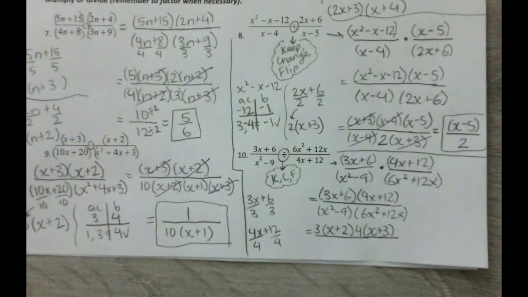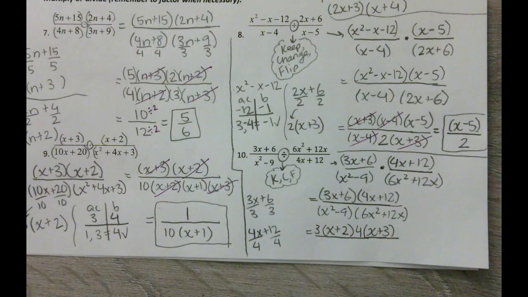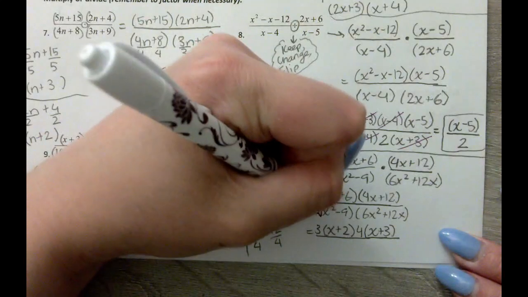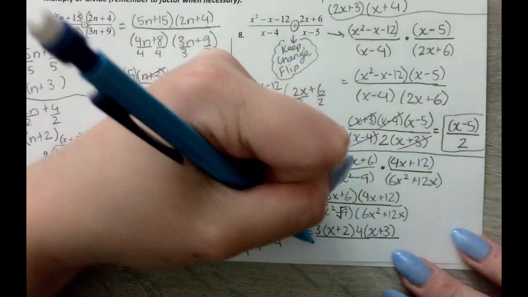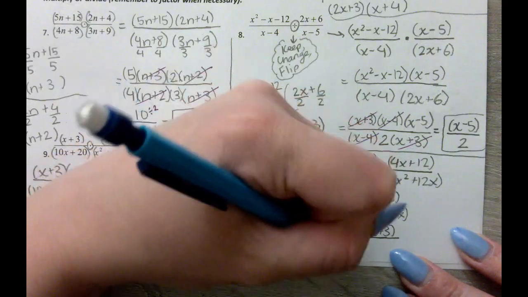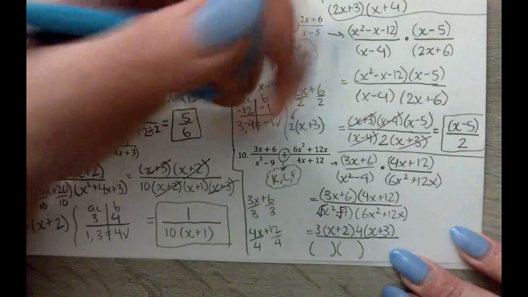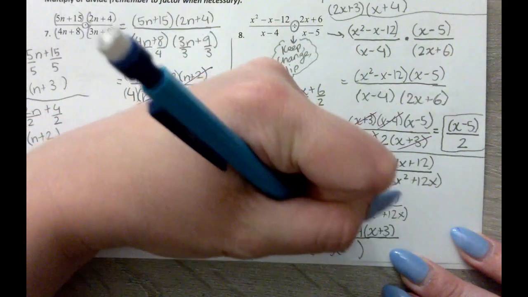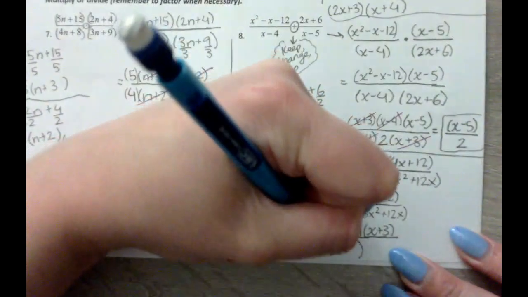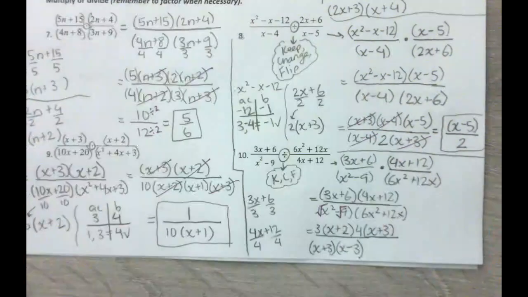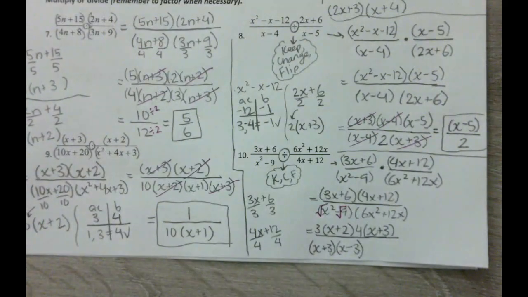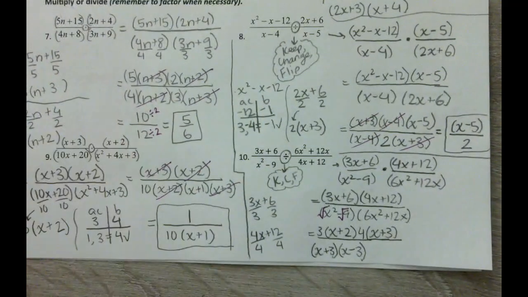Alright, x squared minus 9. Hopefully you recognize that. It's two terms being subtracted. 9 is a perfect square, so this is a difference of squares. Square root the front, square root the back. 2 factors, not 1. Square root of x squared is x. Square root of 9 is 3. And then one of them gets a plus, the other gets a minus. And we are almost done here.